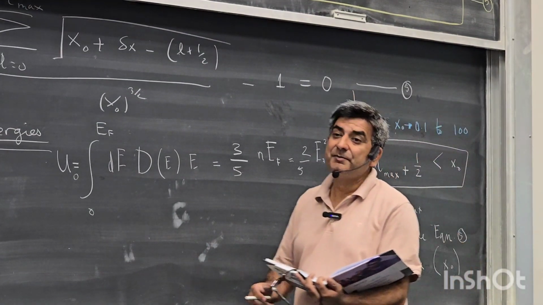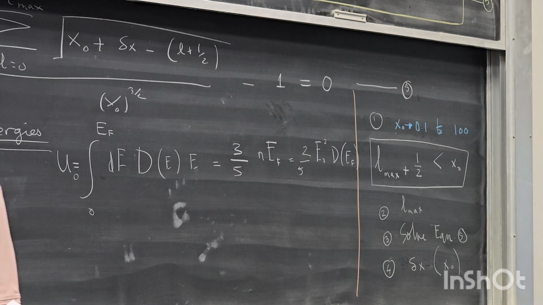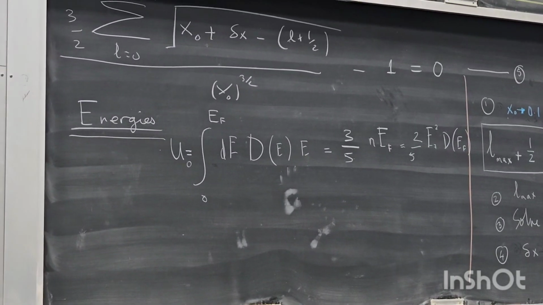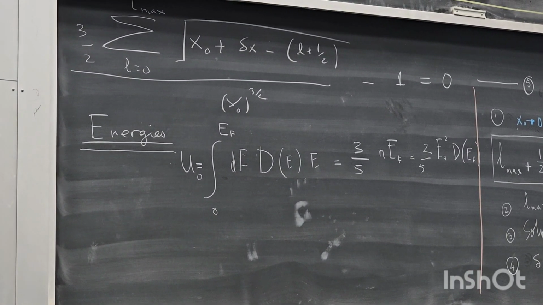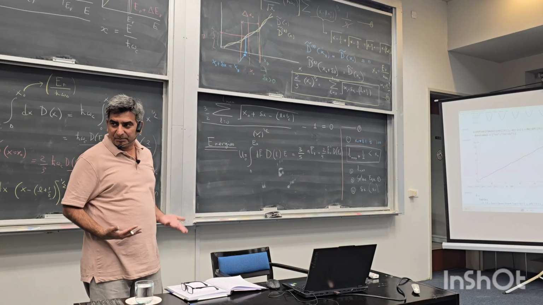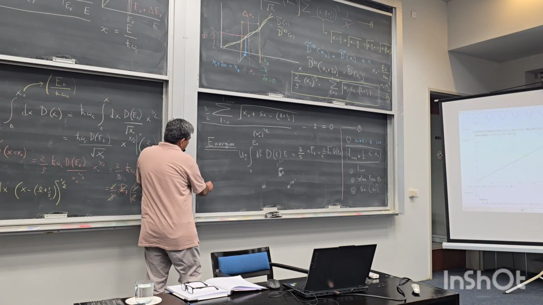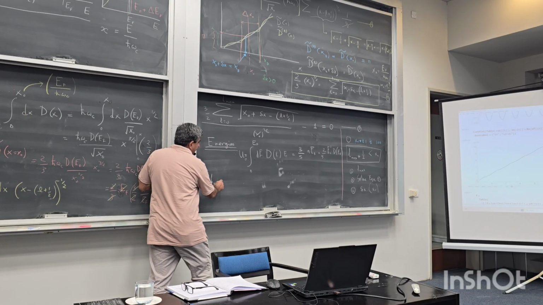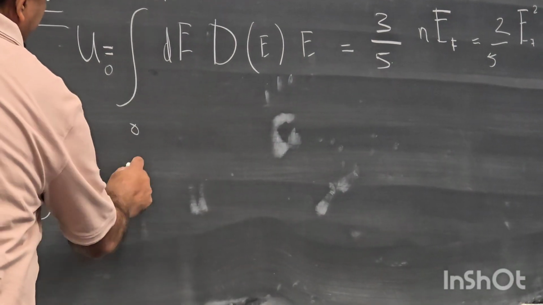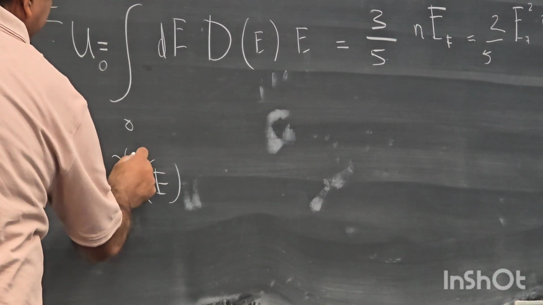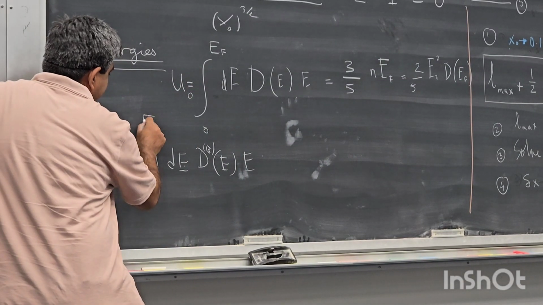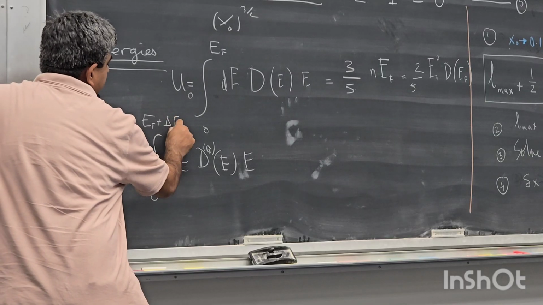Now, how do we find out the energy in the presence of a magnetic field? We simply take the density of states in the presence of a magnetic field and integrate with the new xb's that we've calculated. So now we have, for each x naught, we have an xb. So now the upper limit will not be x naught, it will be xb. So in the presence of a magnetic field, let's call the new energy ub, is going to be dE in the presence of a magnetic field E. But now this goes from 0 to EF plus the change in the Fermi energy.